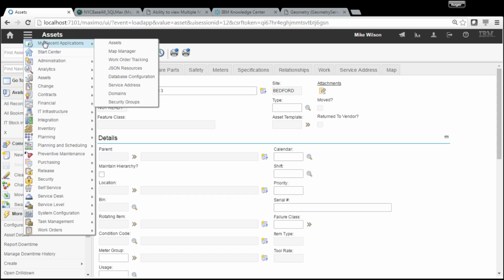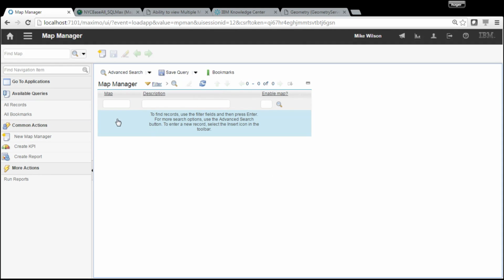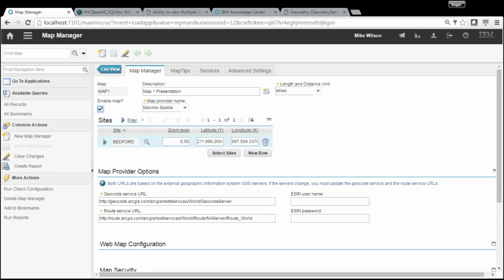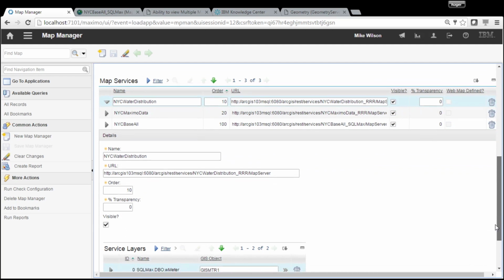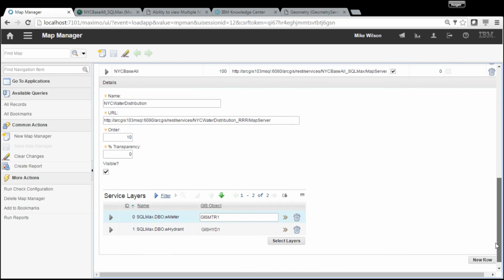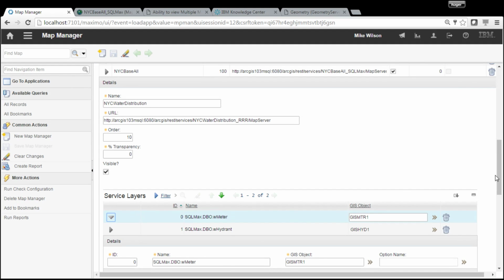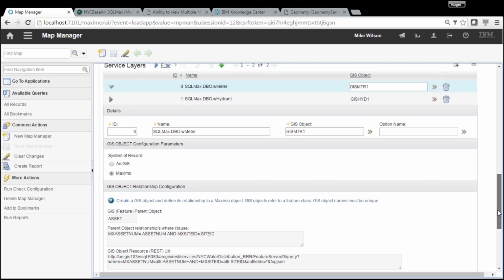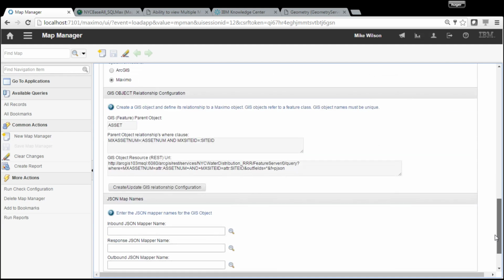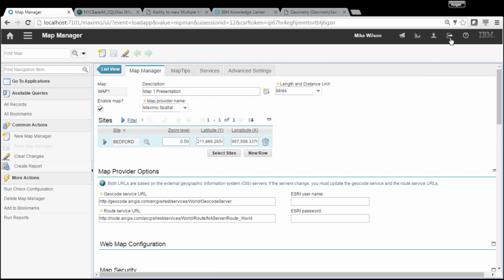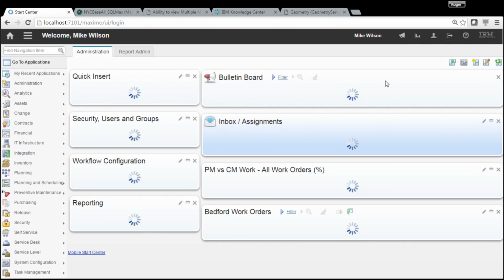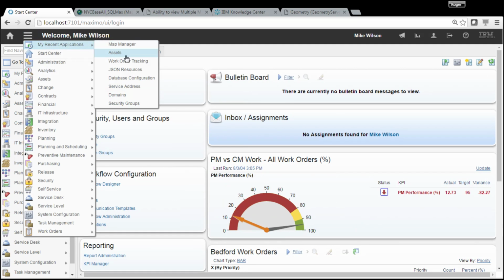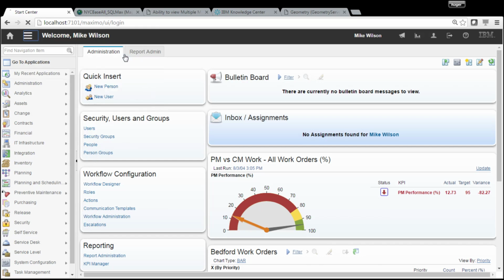You go back to Map Manager. Maximo asset, max asset, site ID. It's all correct. I don't think I have to log out and log back in, but let me do that anyway. Go back to, nope, sorry.